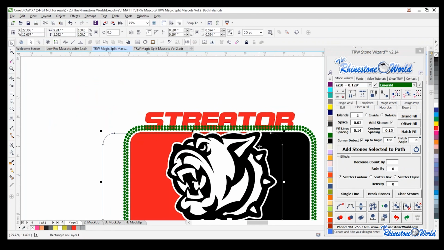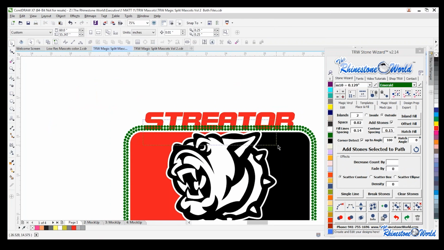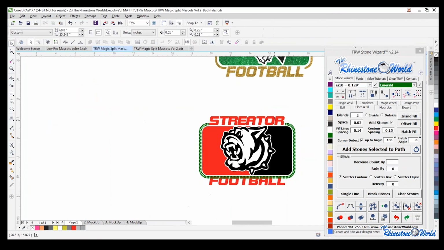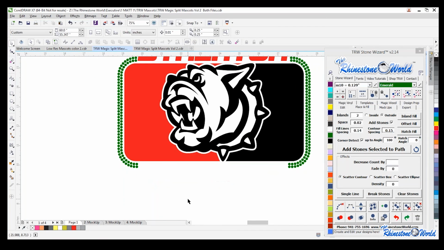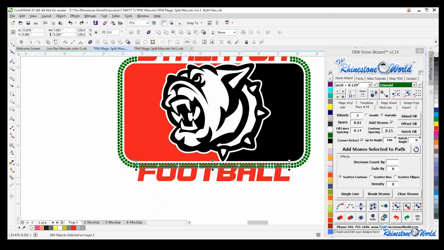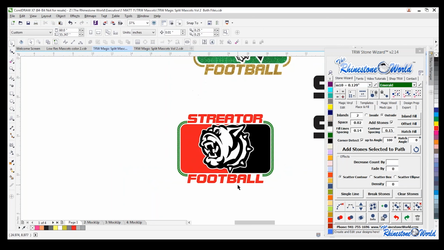Get rid of that border. And then all we have to do is, boom, those are gone. And boom. Oh, can't delete my word too. Boom, those are gone. There's your rhinestone border. How easy was that? Pretty simple, right? What did we do that in? 30 seconds? So now that template's made for everyone that you want to do.